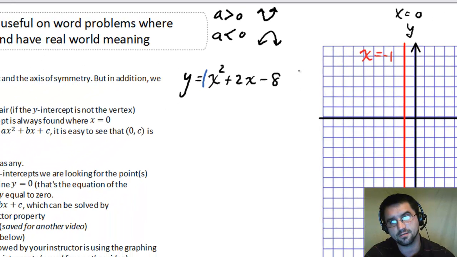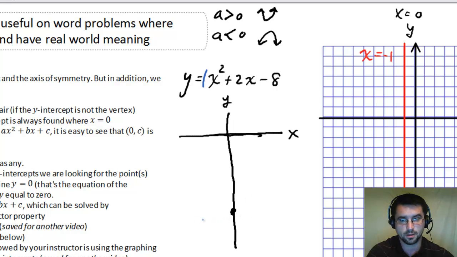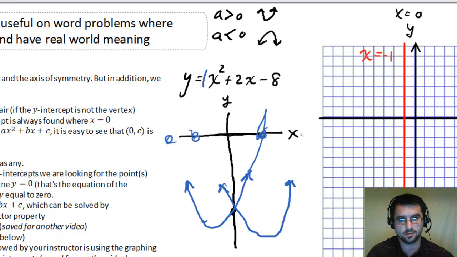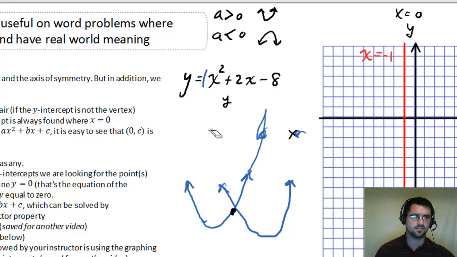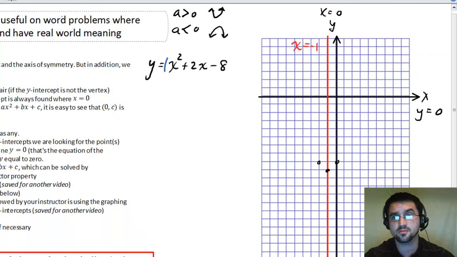Well, that by itself is not enough information to tell you that there are two x intercepts. But we have this other piece of information here. We have the y intercept. So the y intercept gives us one point. If it's down there and the parabola is opening up, then it's either like this, it's opening up, or maybe it's like this. But either way, there's going to be an answer there, and if there's one there, by symmetry, there's one over there. Or there will be an answer here, and by symmetry, another over there. So we're going to get two. If that logic doesn't make complete sense to you, it's okay. Because our method for finding an x intercept has not changed since we did it with linear equations.